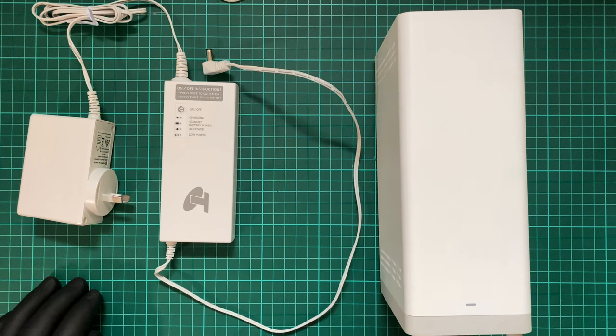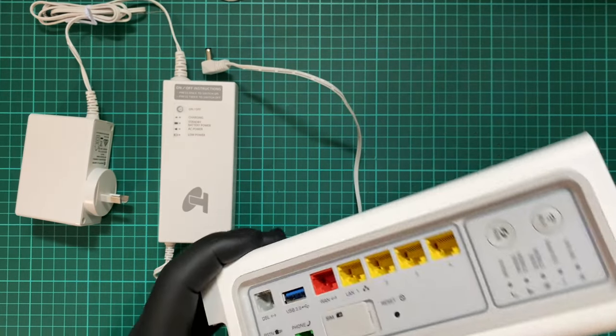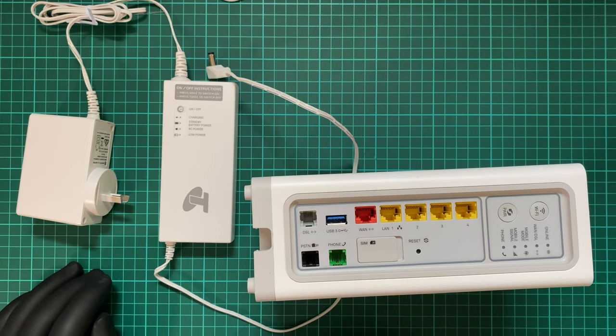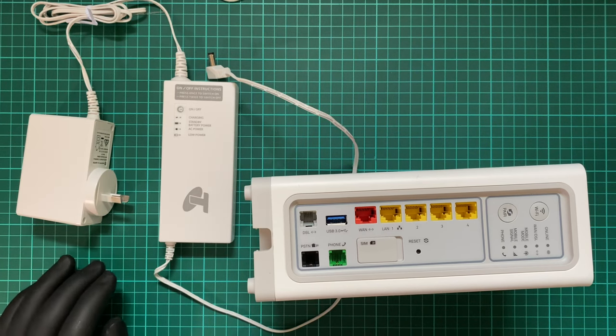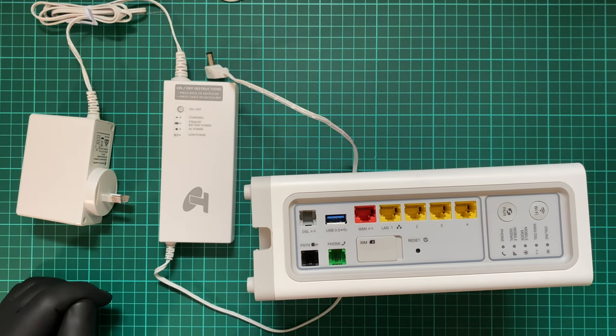And I got a little curious. Because when I pulled this out of the e-waste bin, I'm thinking, okay, we've got SIM backup, which is something I've heard Telstra add recently. And I thought originally that Telstra still had everything locked down so you couldn't put another SIM card in there. But to their credit, the firmware nowadays seems to give you the option to basically put in whatever profile details you want. So that was curious.